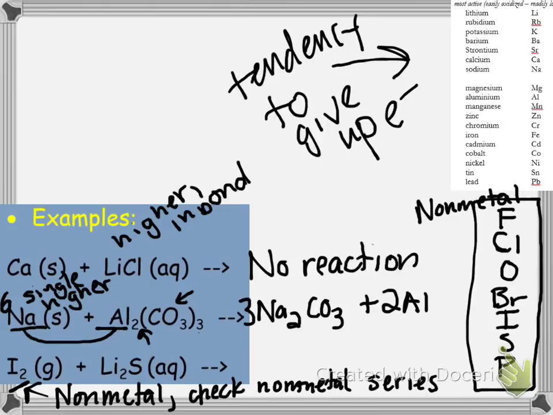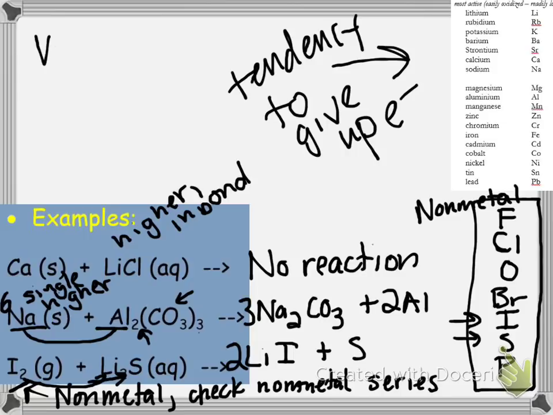In this case, we have iodine by itself. We have sulfur in the compound. Iodine is higher and wants to make the switch with the sulfur. So here, Li is a +1, iodine is a -1. They'd be in a 1-to-1 ratio. And then sulfur would be left as the element. To finish balancing then, I'd put a 2 here to account for it.